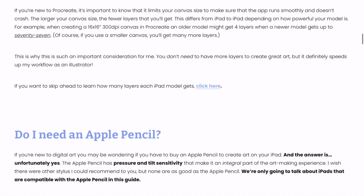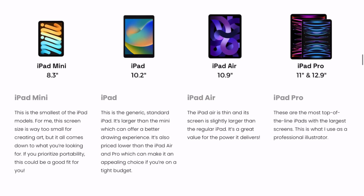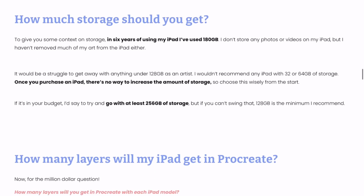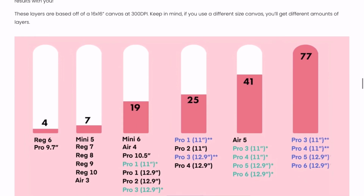And before we actually open up Procreate and get started, something that you need to know is that not all iPads are made equally. Depending on the iPad that you pick, there's going to be some size and layer limitations that you may have. And so I found this really cool site called brookglazier.com, and they go over the different sizes and layer limitations that each iPad has, and I think it's super helpful. So I'll leave the article down below, and I'll also put a little graphic on the screen so you can sort of see what their limitations are.